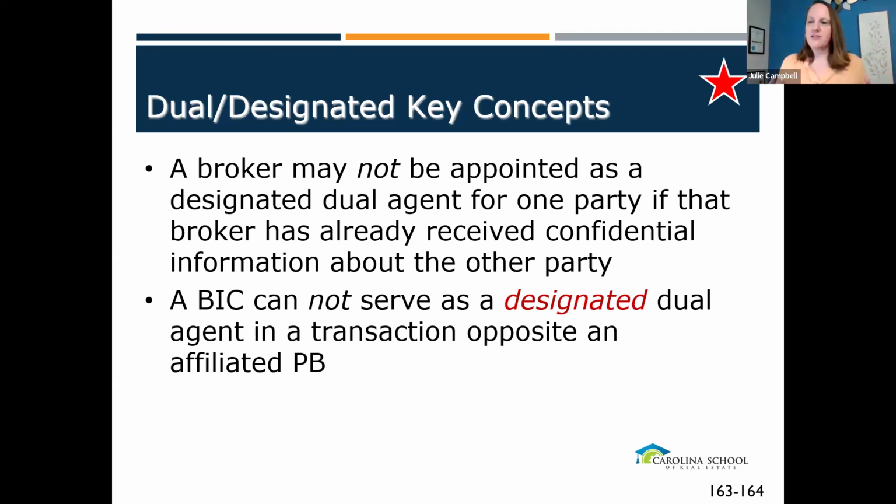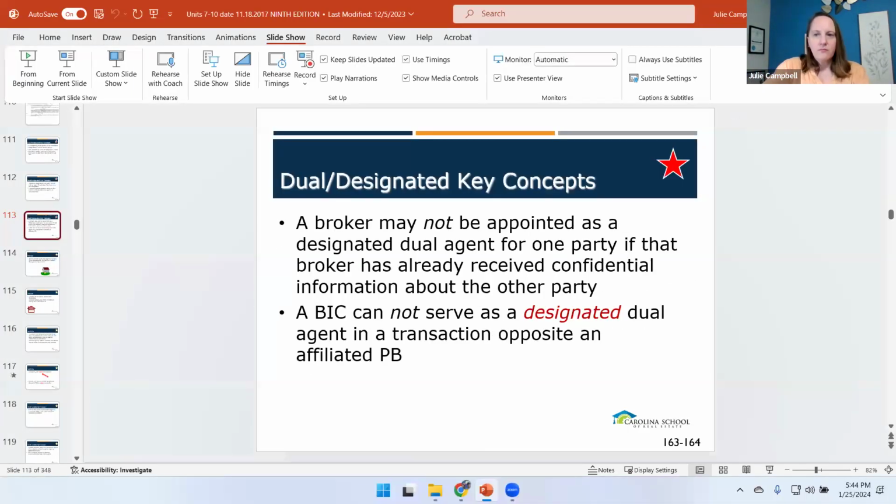So that finished that section up. I want to go back to the beginning, back to page 153. Again, I encourage you guys to pay attention to the graphs, the pictures, as I call them, because I think they help simplify things a little bit. So 163 just gives you the types of agency relationships. We talked about single agency, sub-agency, and dual agency, and it gives you a nice little summary of what we talked about. Questions?